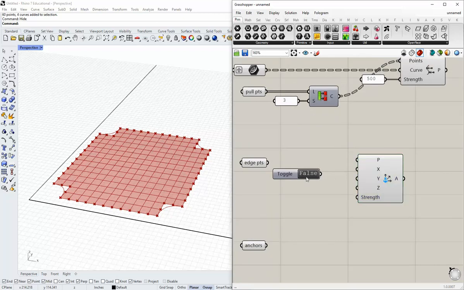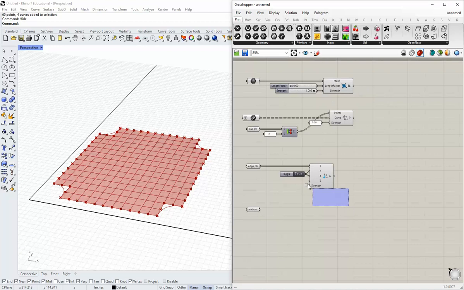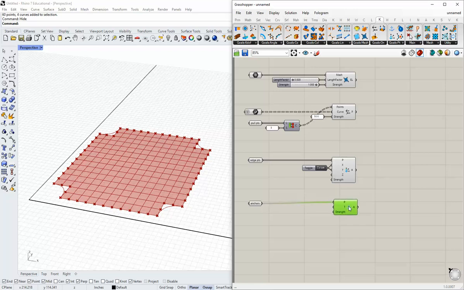I'm going to grab a Boolean toggle and turn it to true, and then I'm going to plug that into X and Y. True in this case meaning yes, it will be constrained. Z meaning no, it will not be constrained. It will move in the Z direction only. It's a little bit counterintuitive. So these edge points here will now only move in the Z direction, which is what we're looking for. And then lastly, let's head back into that same area, grab an Anchor component, the first one in the list there, and we'll just drop our corner anchors in as such.